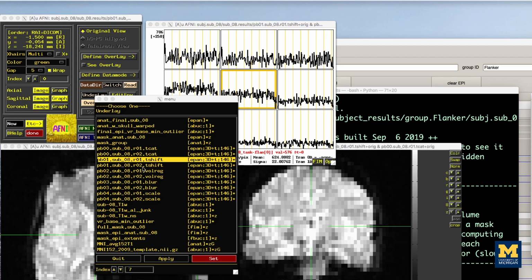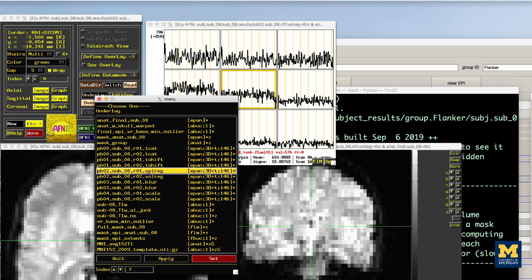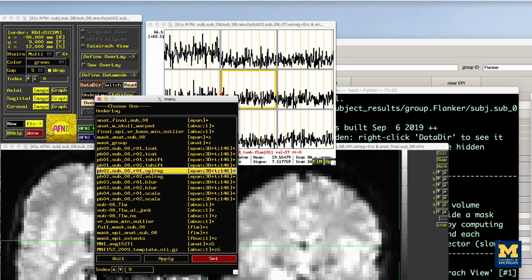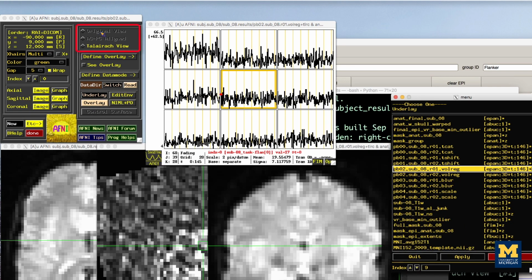The next file to look at is the pb02 volreg files, which have been motion corrected, co-registered to the anatomical image, and warped to a standardized space, which in this case was the ENIGMA template. If you click on the pb02 images, the view changes from original view, or the raw data space, to tlrc view, indicating that these images have been normalized.